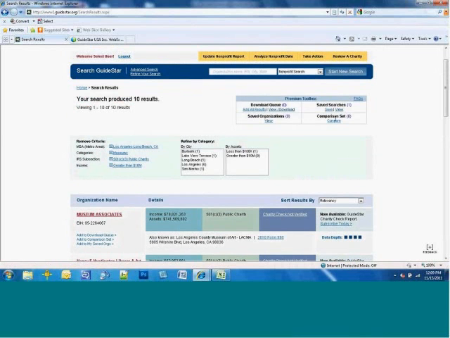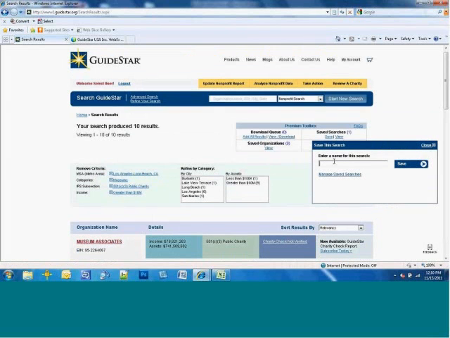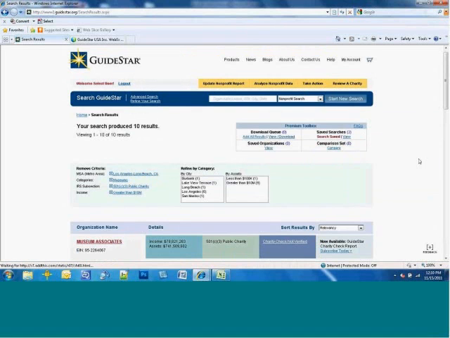All right. I think I'm going to save this search, and I do that by going up to the GuideStar Premium toolbox, which is at the top of the search results page, and I click Save under Save Searches, and I'm going to give it a name. I'm going to call it LA MSA Museums. And that means that I can save my search criteria. I can run this search again.